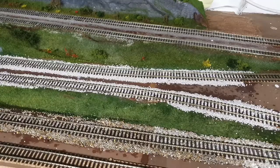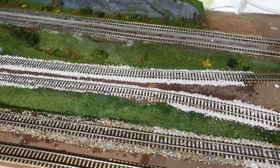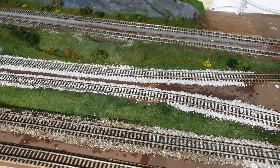The ballast is all glued in place now. When I sprayed with the water, it did disturb some of the ballast, so it's a good idea just to run the truck up and down to make sure the rails are clear after you've wetted it.